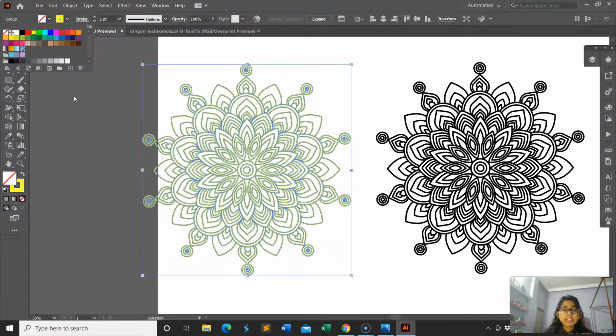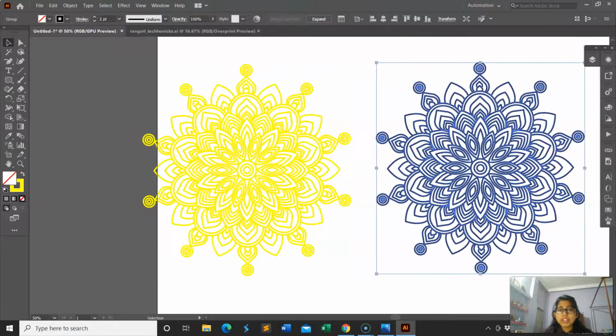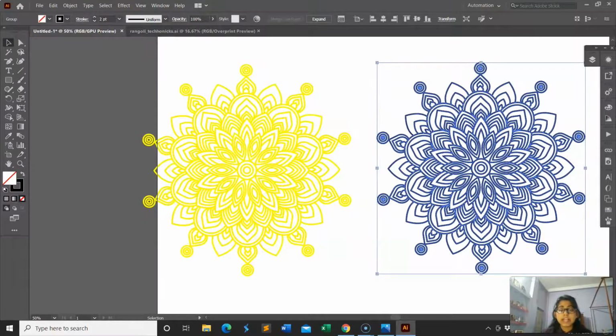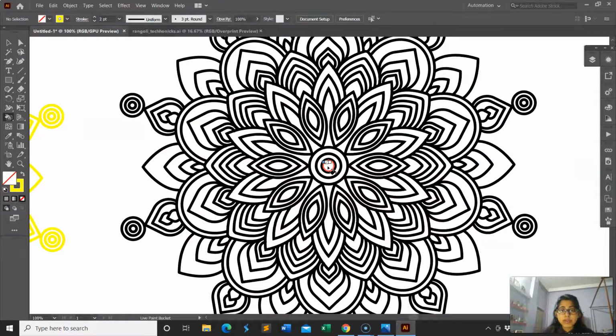Okay, so this is going to be one copy, and to the next copy I will actually be applying the colors. What I'm going to do is I'm going to use the live paint bucket tool that we have got right in our toolbar, and I will just sample certain colors which I find interesting and which I find suits this particular design, and I'm going to select each and every portion or each and every object inside my Rangoli, and I need to very carefully apply those colors.